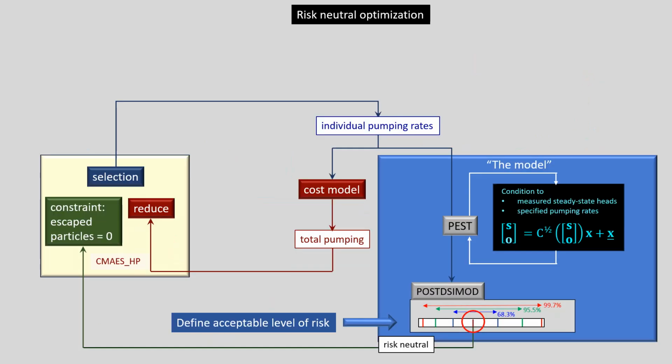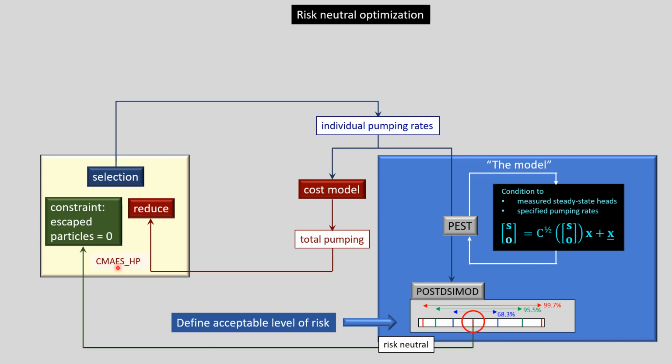So here's the pictorial representation of what we've got. In this case, the optimizer is CMAES-HP. This comes with the PEST suite. CMAES stands for Covariance Matrix Adaptive Evolutionary Strategy. You can find out more details on that by reading PEST documentation, but more importantly, documentation of the original scheme. And in PEST documentation, I point you to the people who invented this scheme and papers that describe it.